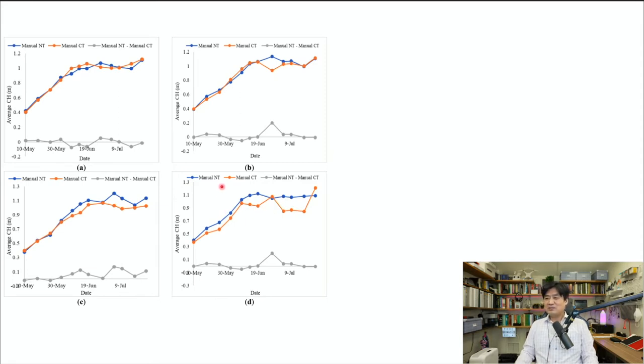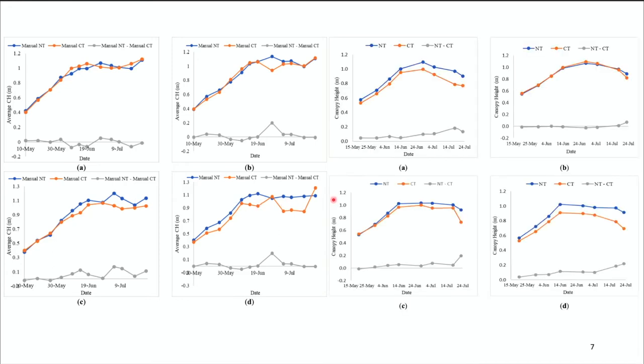But a lot of times, it's very hard to conclude that no tillage is better than conventional tillage. But if you fly this region with the UAVs and measure the canopy height, you see that it's very consistent, and it matches the actual harvest yield. First pair, no-till is higher. Second pair, pretty much the same. Third pair, no-till is higher. And the fourth pair, no-till is higher. So this gives us confidence that the UAV is doing a pretty good job in capturing some of the phenotypic information.